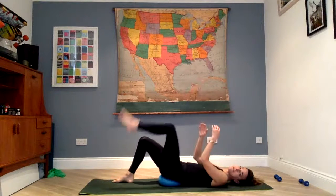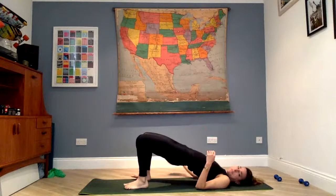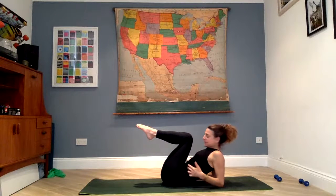Good. Just drop your right foot, drop your left foot, lift your hips up off of the ball, take the ball away. And we're going to come up to our elbows now. Pull your knees into your chest. Touch the lowest front rib and try to pull that down to the mat. And then stretch both legs out.